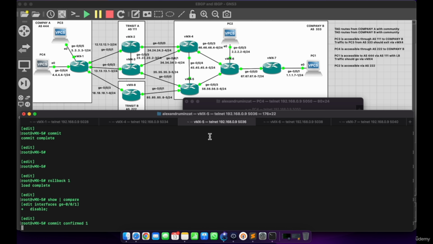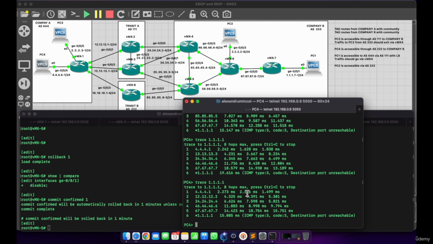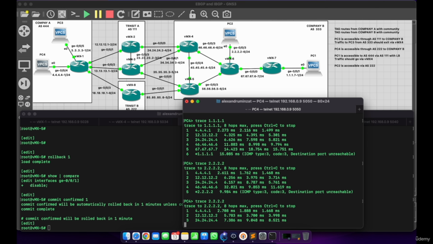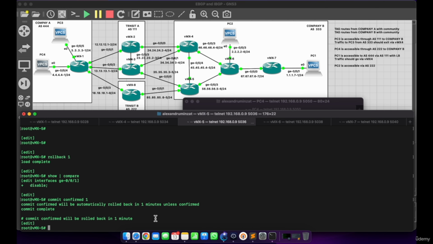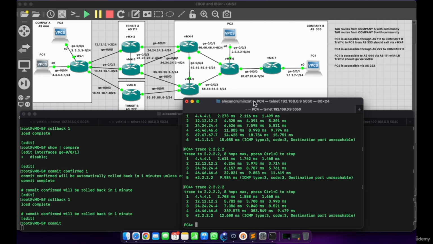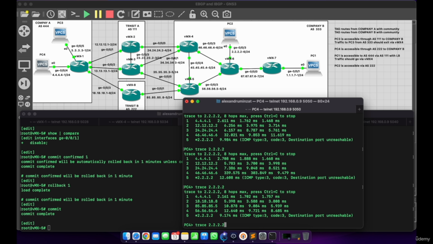Commit confirmed 1. So if I do another trace, now that it is disabled, the traffic will go through transit A, and the traffic to PC2 will also go to transit A. If this interface goes back, then the traffic will go via virtual MX8.